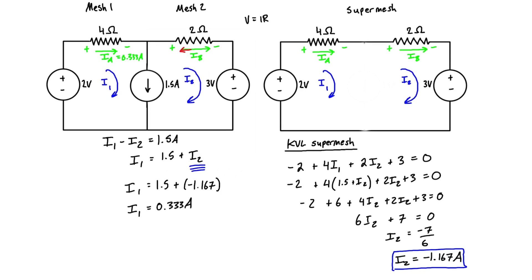So you can either write it going to the right with a negative current, but that's kind of confusing, so I would recommend just switching the direction if you're drawing it on the diagram, or just writing it down below with an arrow. Like we're just saying that IA is equal to 0.333 amps to the right, and IB is equal to 0.167 amps to the left.